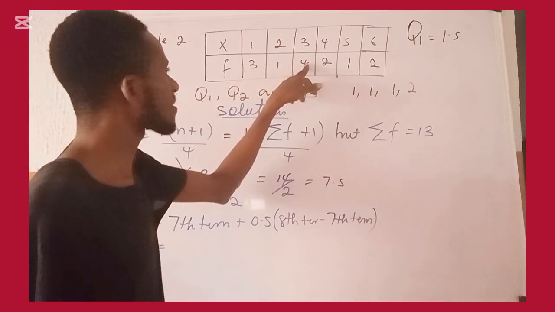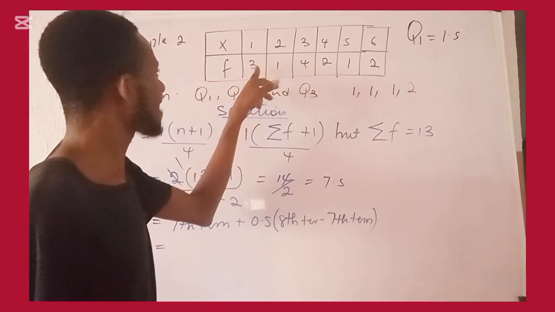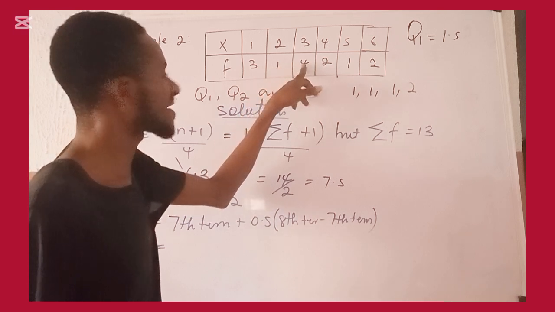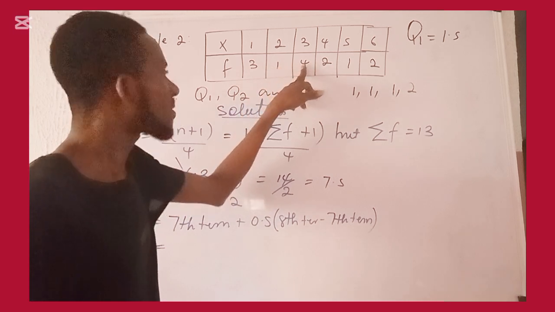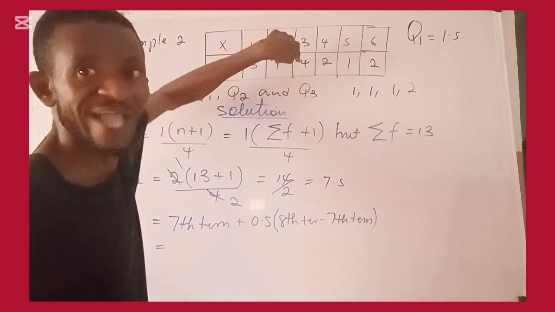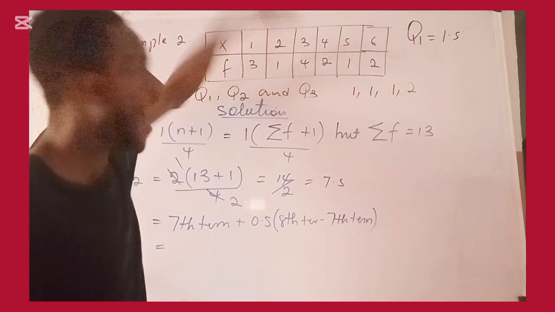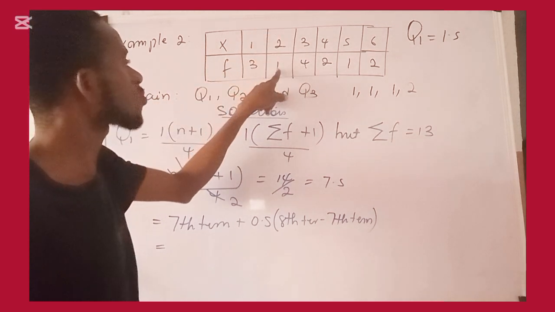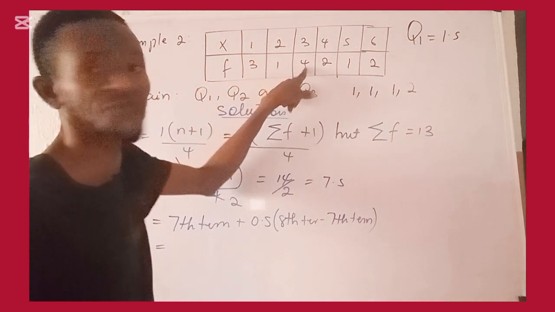But the good news there is this. When here becomes 3, you will be able to have that here is 3 plus 3, to give you 4, plus this 3 to give you 7. But here is 4. It means that even that 7th term is inside this place. And even the 8th term is inside this place. Because if you say 3 plus 1 is 4, plus this 4, it will be 8.